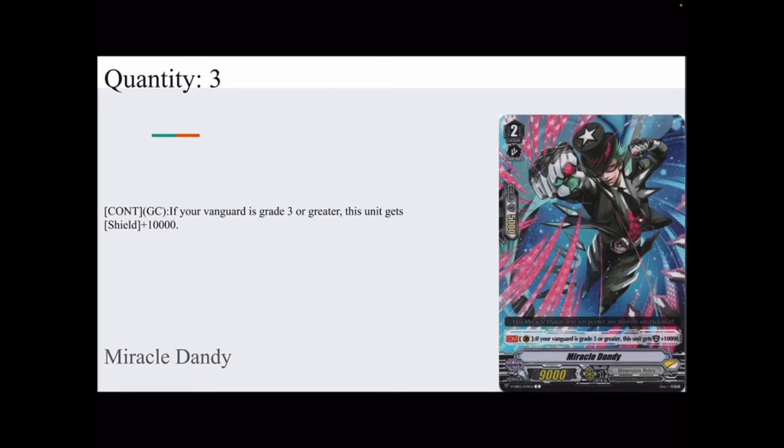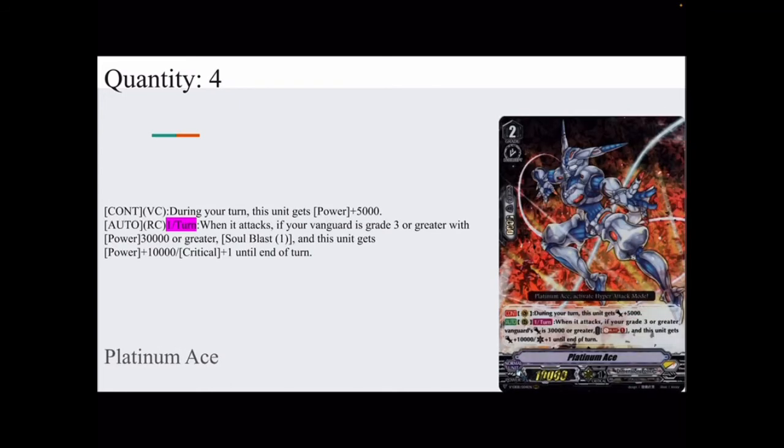So 3 copies. 4 copies of Platinum Ace, 10k power, 5k shield. For the longest time, I thought this thing had a bow and arrow, but apparently it was just kicking someone. Continuous Vanguard Circle during your turn. It gets plus 5k power, putting it at a 15.